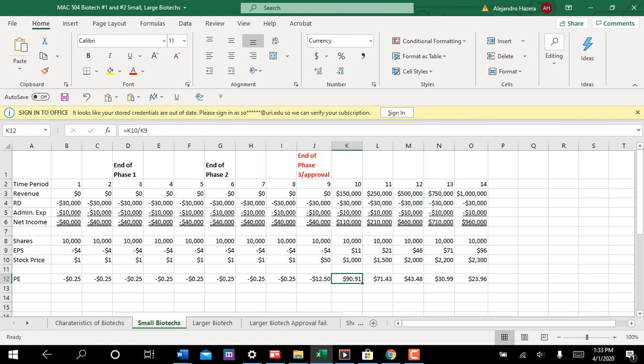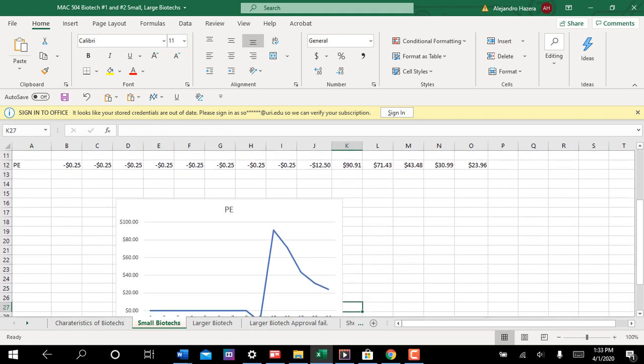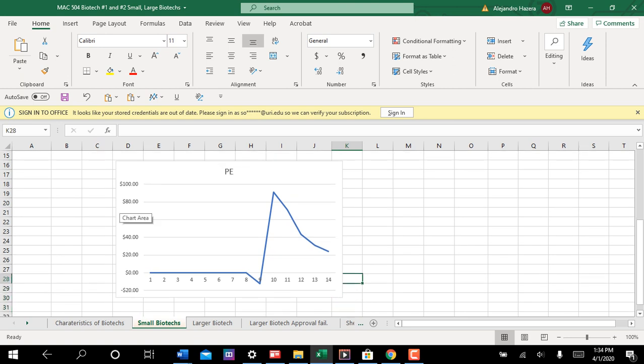Okay, and so finally, I'm just going to go ahead and look at the pattern. This is the pattern of the PE ratio I just had, and this is generally how it runs. Now, generally what happens is it's flat from years 1 through 9. This is just the PE ratio you saw above. It goes down around the pre-approval stage and then takes a big pop and then sort of flattens out.